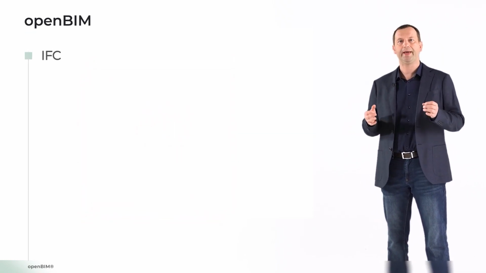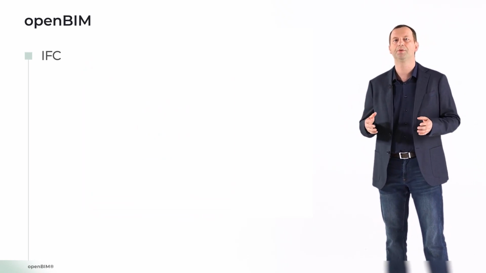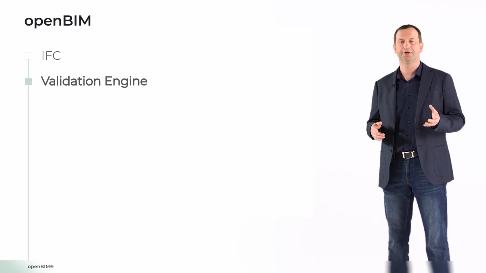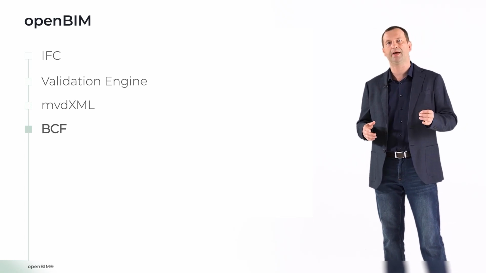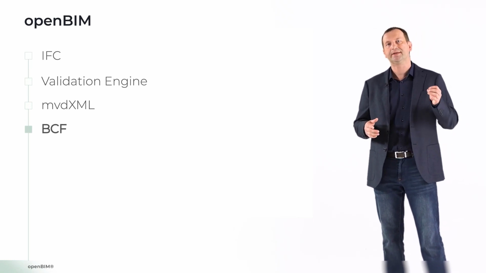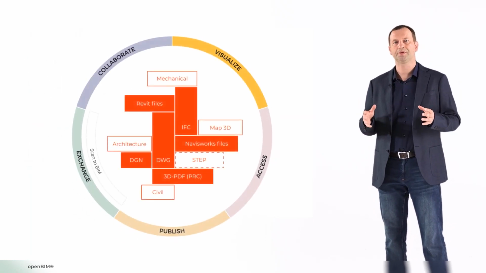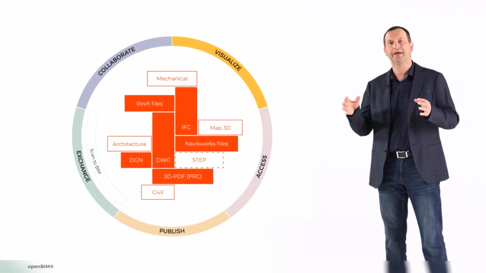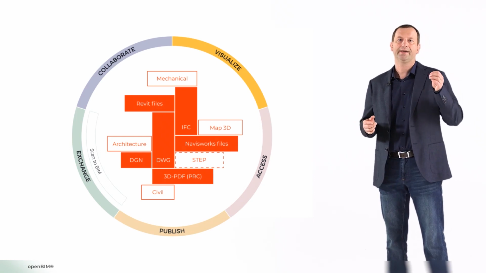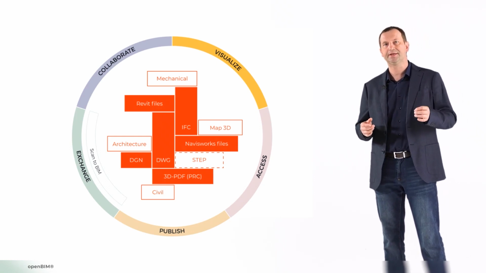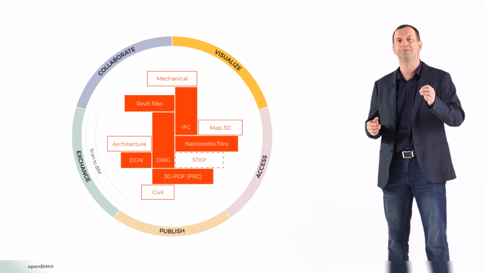This year, we've added advanced validation and collaboration tools to our BIM offering. This includes a new validation engine, support for MVD, BCF with both XML and REST APIs, and the newly developed IDS standard. Our support for Open BIM standards from BSI, together with support for Revit and Navisworks files, and architecture, civil, and map extensions for DWG, give ODA a unique offering within the BIM industry.